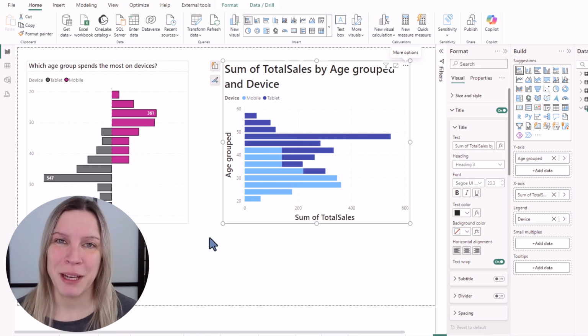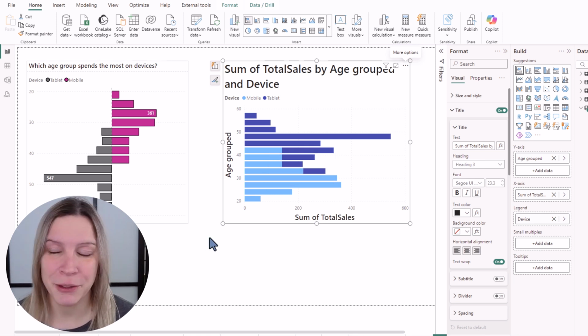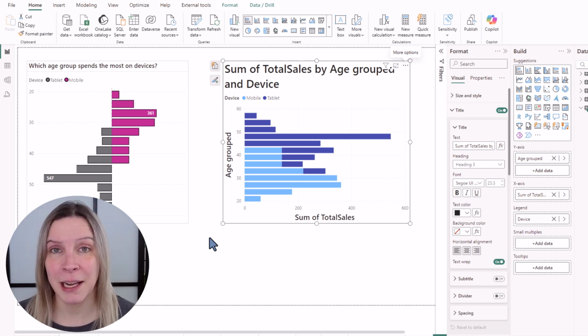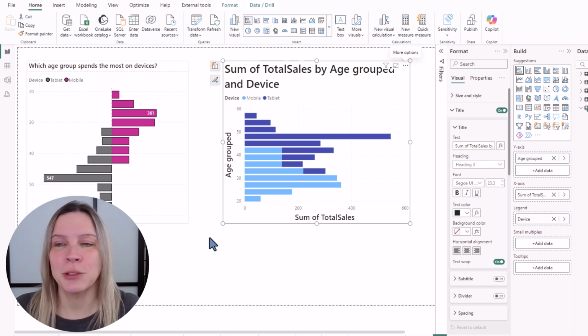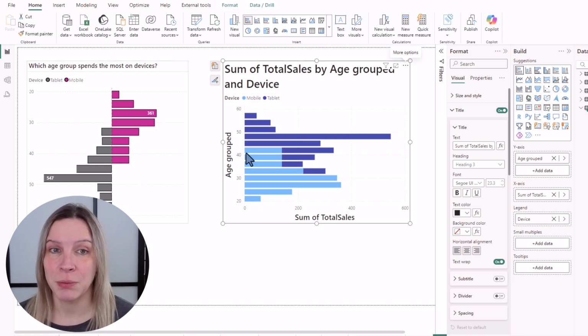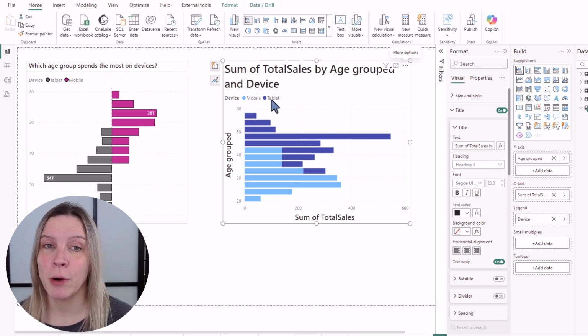We need to use some DAX. I love DAX. If you follow my videos, you will know that. It's very easy DAX. I will put the link to an article I wrote about exactly this in the description, where I also put the DAX. So you can just go to the article and copy the DAX. And then you still need to fill in your own table and stuff, but then you at least get the DAX. So we need two DAX measures. We need one that says the mobile sales and one the tablet sales.